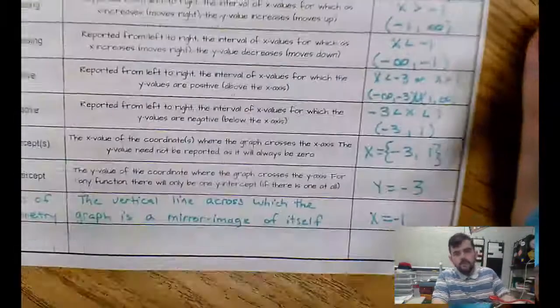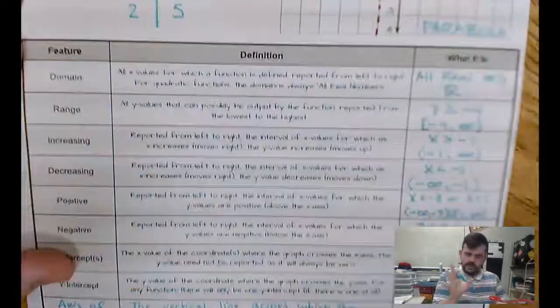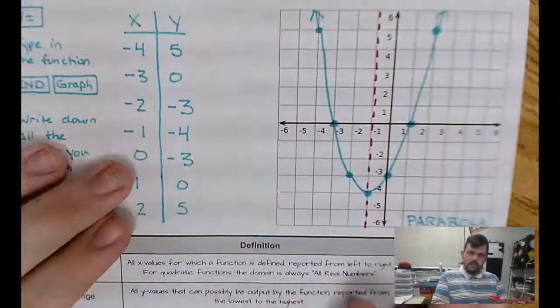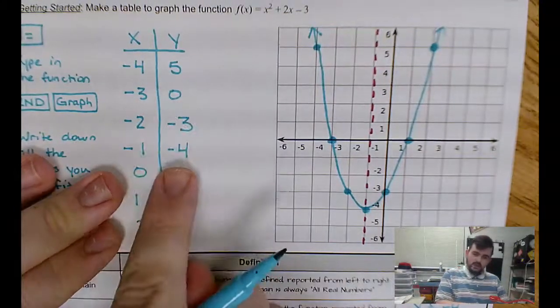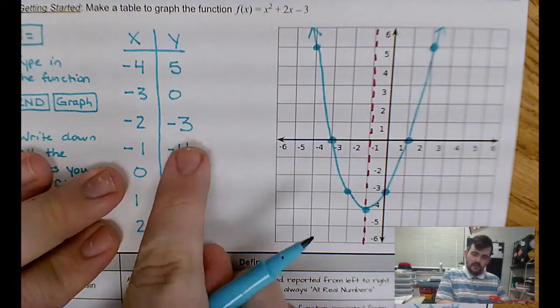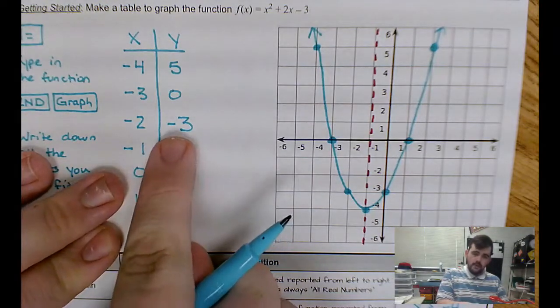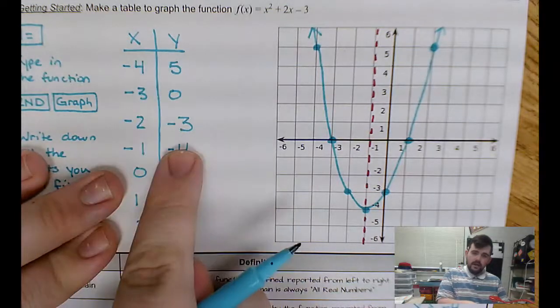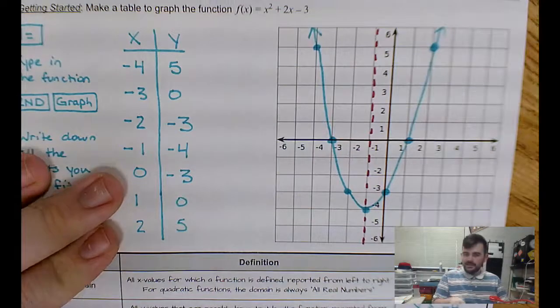Okay. And I hope at the beginning of this, I mentioned that the y values repeat themselves, and you'll see they're symmetric after -1. From -1 as the x value, the y values go from -3 to 0 to 5, and in the other direction, -3 to 0 to 5. Just another example of the symmetry.